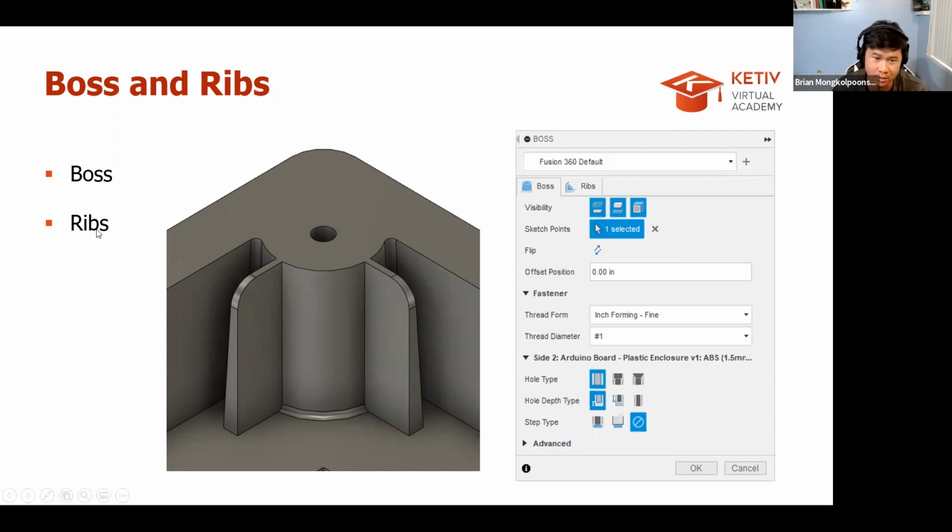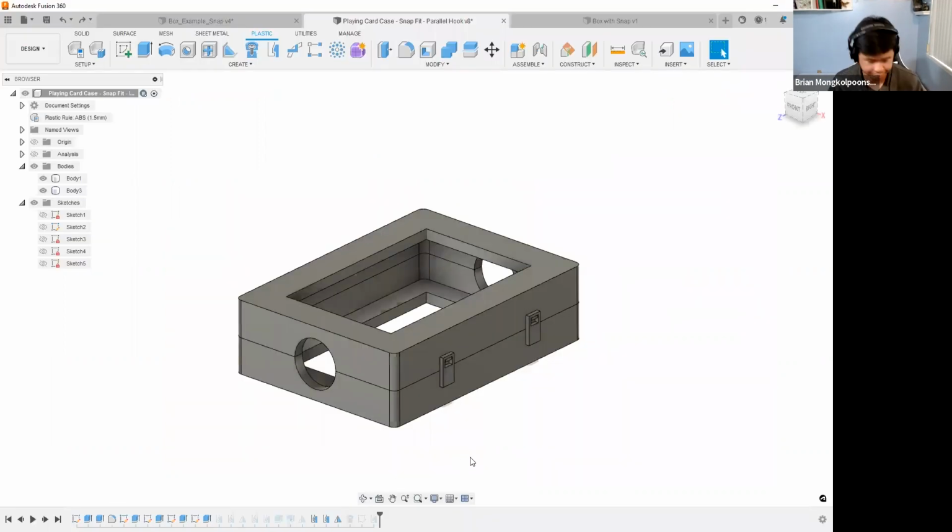And it has ribs to add support. And a lot of people requested ribs to Autodesk. So they also have ribs, which are these fins here to help support the boss itself, for the screw. So essentially, let's just go ahead and dive into it.